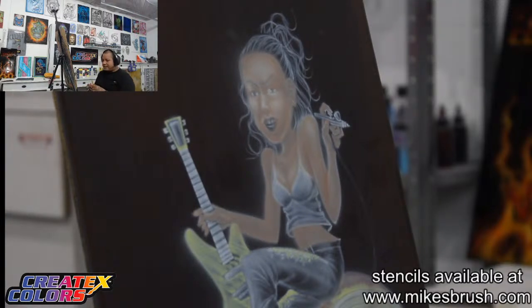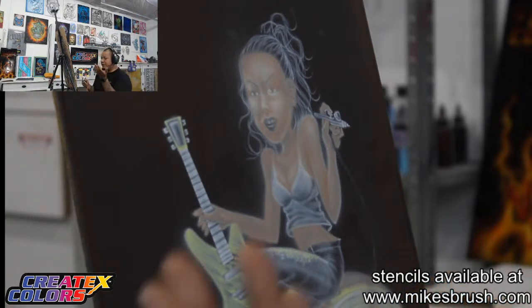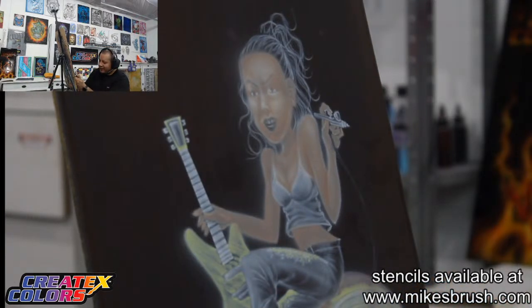Is she wearing socks? No. Oh my god, bro, you waited till I was this far in. Here, actually, I'll just use this color, since we only tinted down the flesh tone. We'll use this down here, then we'll come back, and when we add the highlights, hopefully it won't be so noticeable. This guy waited till I was already in.